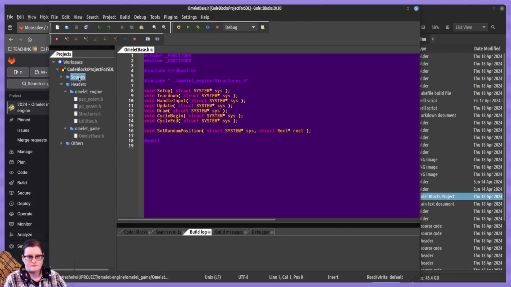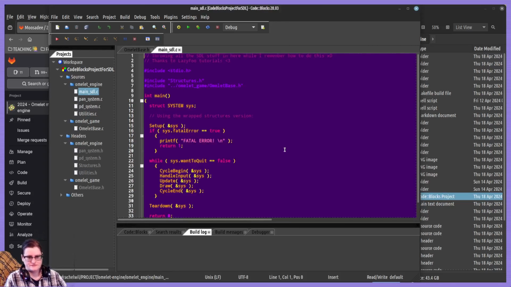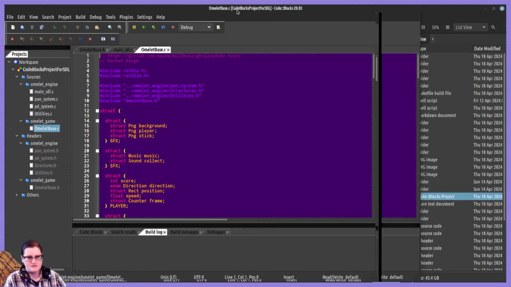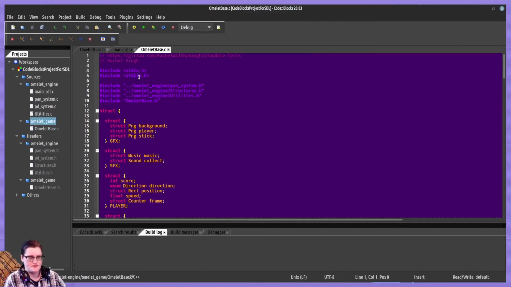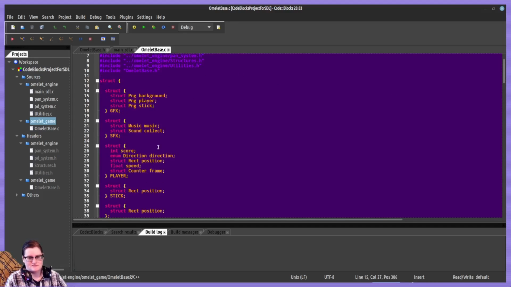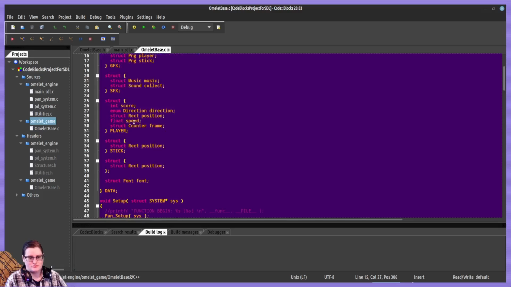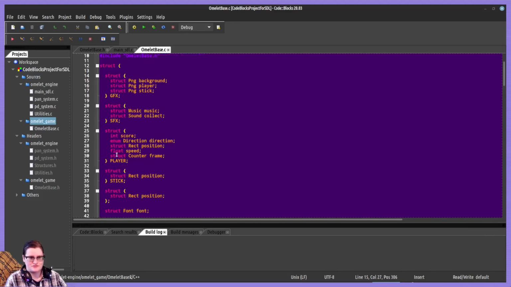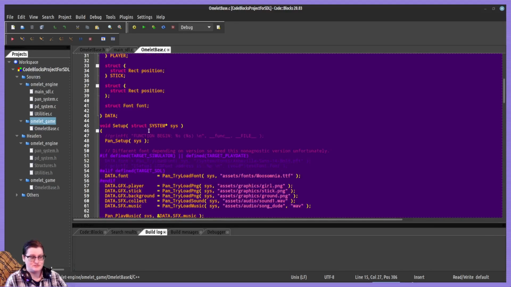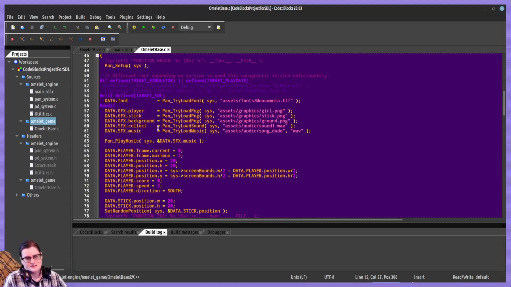So again, the base game main is just in here. And then as far as the game code, you would be writing it in here and then adding on to the Omelet game. I just have this as kind of a template. Writing C code is weird, so I like to structure things together just so it's all in one place, kind of.